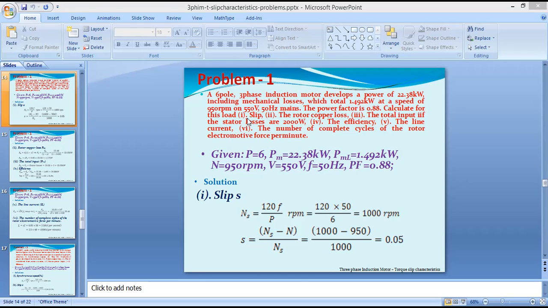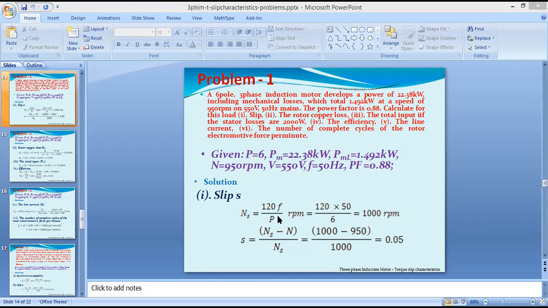So here we have the equation. We are supposed to solve for slip. They are giving us capital N, and they are giving the frequency. We have two equations for slip. S equal to Ns minus N upon Ns. But if we do not have Ns, you can find Ns as 120F upon P. These equations will be needed because there will be numerical questions, and also questions only on this equation: S equal to Ns minus N upon Ns, or N minus Ns upon N. So these equations, or this 120F upon P, will also be useful.